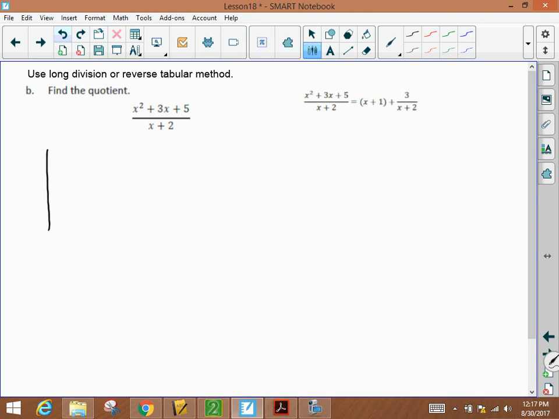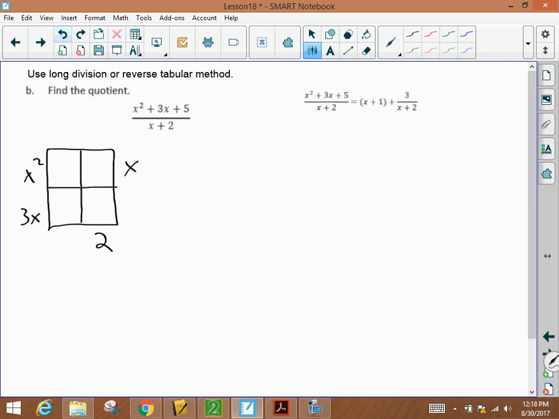All right, so the first thing I need to figure out is how many rows and how many columns I need. Well, it looks like I just need 2 rows and 2 columns. Why? The degree of the denominator is 1, so 1 plus 1 means I'll have the 2 rows. The degree of my numerator is 2, so I do 2 minus the degree of my denominator, 1, plus 1, which is 2. And that's how I got that. And all this stuff goes out here. I know that I chose my correct rows and columns because each one of those things has a space.